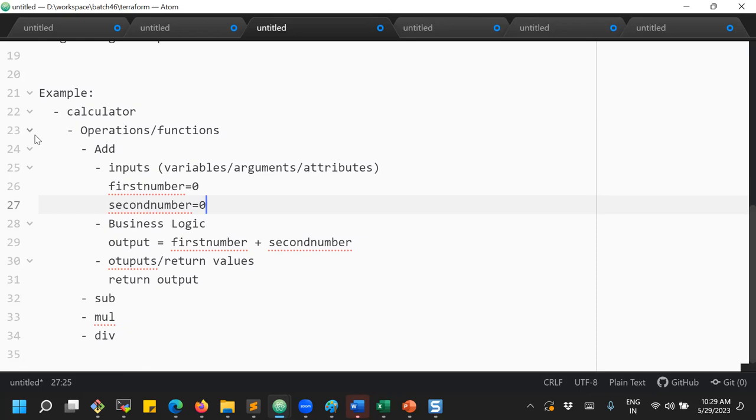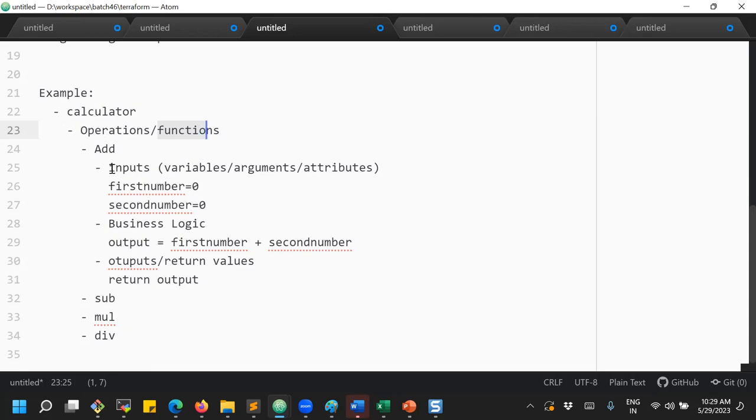If you are writing a program, first the functions or operations have to be identified. What are the operations I need to perform? Once the operation has been identified, to complete it, what are the main inputs that we need to take from the user, or read from a file, or initialize within the program itself, sometimes with default values?